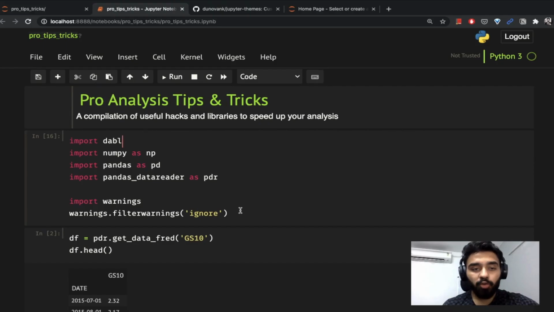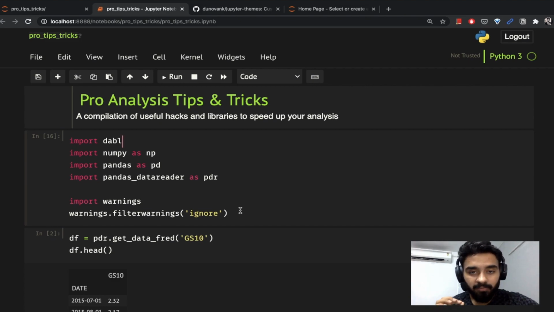So commenting out code is one of the most important and useful practices for any developer or analyst. Before you actually go ahead and finalize your analysis, you should never delete your code blocks. You should always comment them out so that you can reuse a bunch of things that you would have done in those blocks.